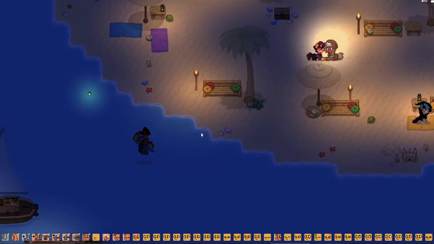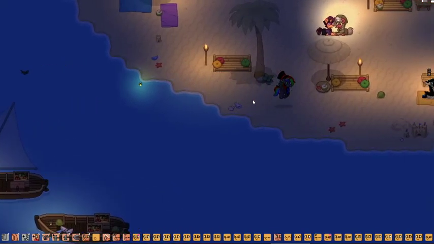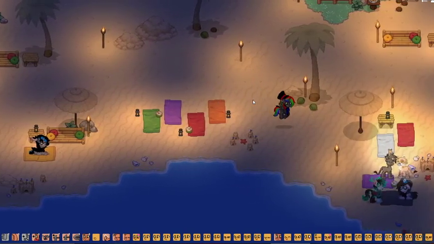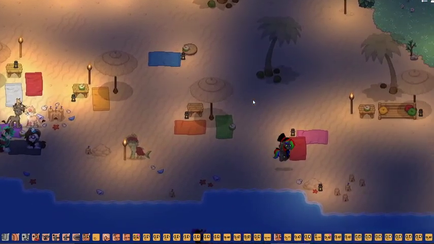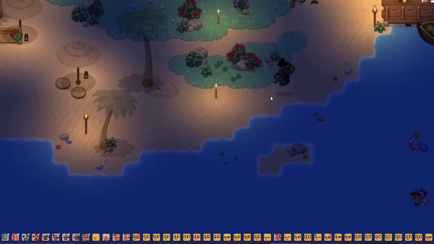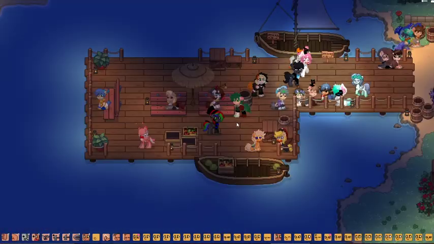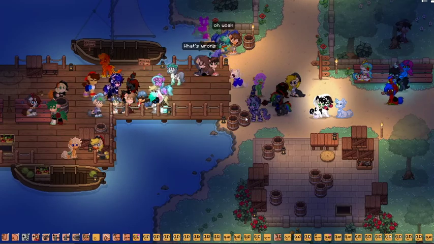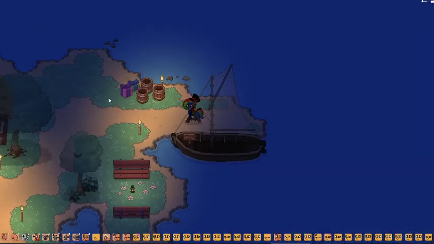Oh hey, is this supposed to be the boats? Where is it to get back to the little island where you can be with people in your party or just by yourself? I wonder where they put that, unless it's further up. The bottom of the map used to not be a beach and now it's more of a beach. Oh, is this the island where you can go? Hang on, this is Party Island right here. Okay, this takes you to Party Island.